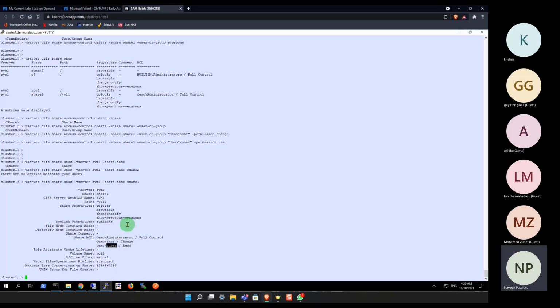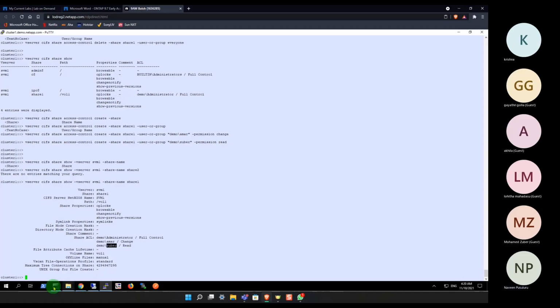Okay, so these are the share level permissions. Share level permissions can be managed from the ONTAP command line. Whenever we create a share, by default it will be open for everyone with full control. But after share creation, we need to restrict it to the particular users and groups who requested the share, based on their requirement. Whenever we get a request for a share, we need to ask who all need access to the share. Those details we need to get before proceeding with the share creation.